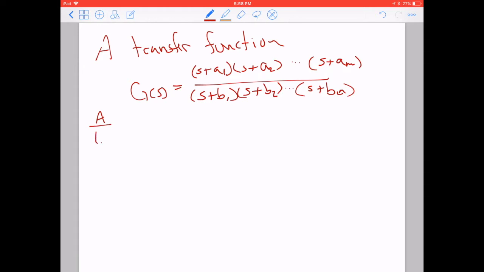Some advantages are, well, they're easy to use for small systems. In so doing, you can easily look at the dominant features of a transfer function and use those approximations for analysis. For instance, using the dominant poles to do an analysis for a controller. Another thing that's nice about transfer functions is if you're dealing with more of a black box system where you don't necessarily know all of the parameters inside the system, or even what the systems are doing themselves. So this makes transfer functions easy to use.